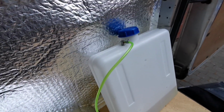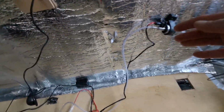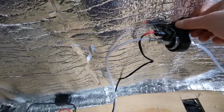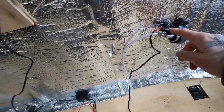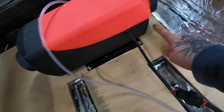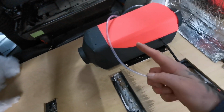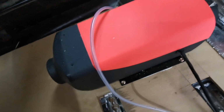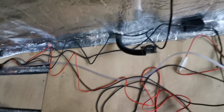So I've got my fuel tank, I've got the fuel line going into the top, that comes down to the filter, then that runs to the pump. Keep it on, it says a 90-degree angle, make sure that's on the angle with the electrics facing upwards. Then the fuel line I've got coming down here, it goes out of the van here, goes down underneath, then comes back up underneath and connected to the diesel heater. That's all secure.